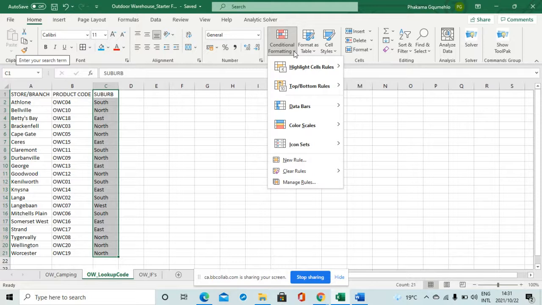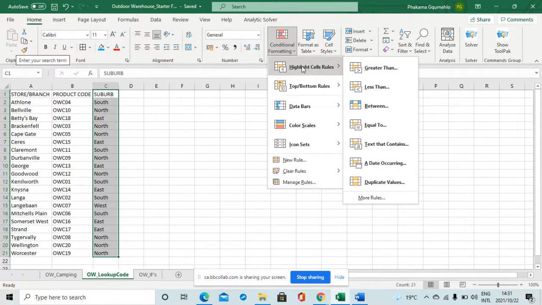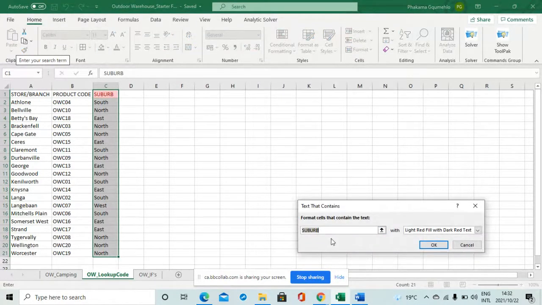Press that downward arrow. Then you're going to see these highlight cells rules. Greater than, no, we are not using anything like that. Less than, no, between, no, equal to, no, text that contains, yes. Text that contains what? Text that contains east.